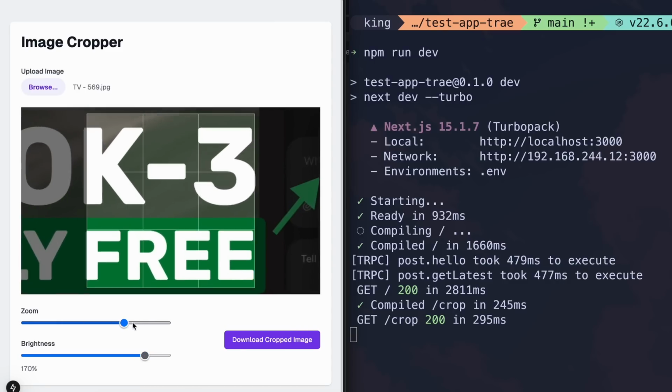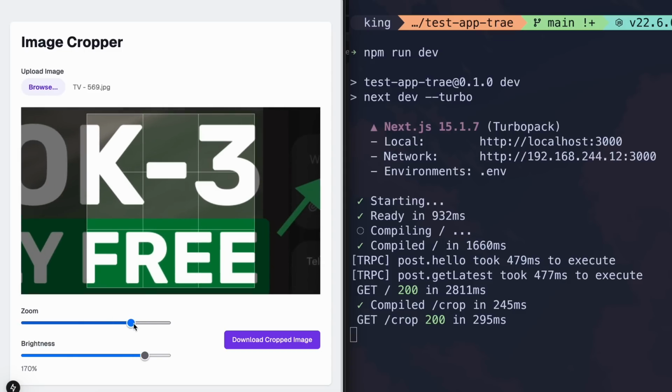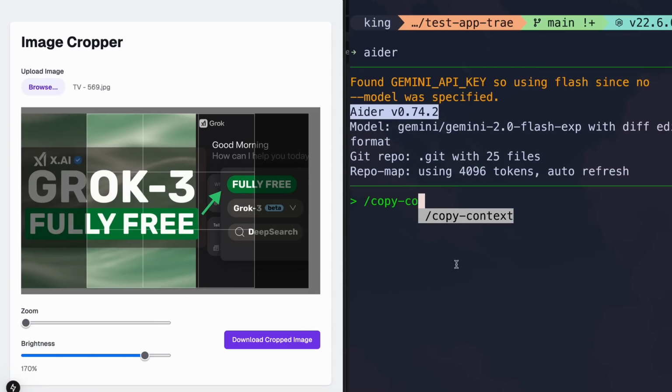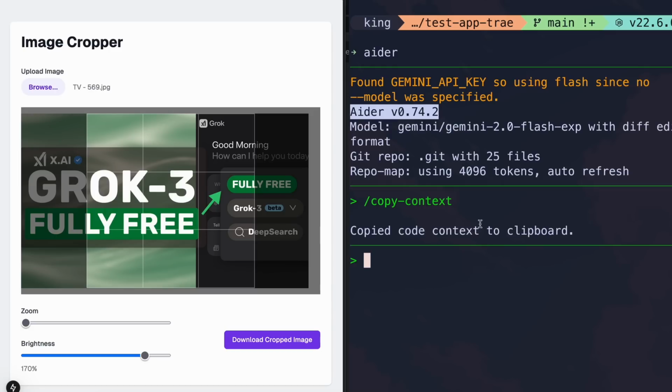This is actually quite good to see, because if you're paying for Grok, then you might want to use it as well. If you generally use Aider, and at some point you want to use Grok, then you can also use the copy context command that will copy the context up to that point, and you can then paste it in to have that applied, which is also quite cool. So, this is great to see.